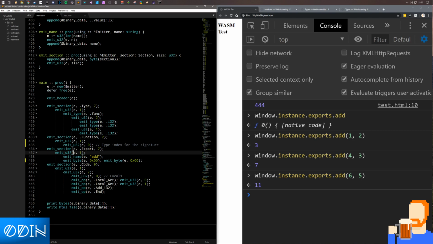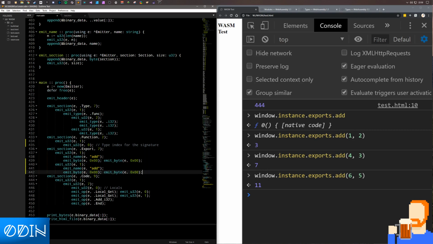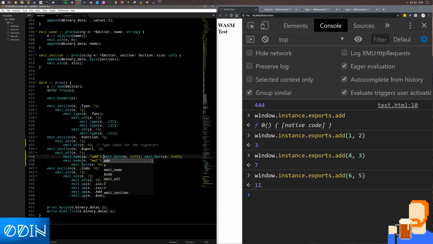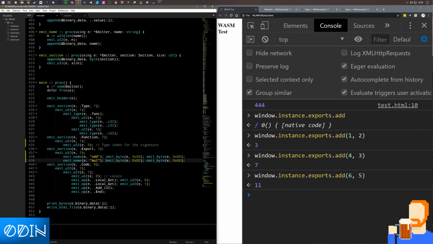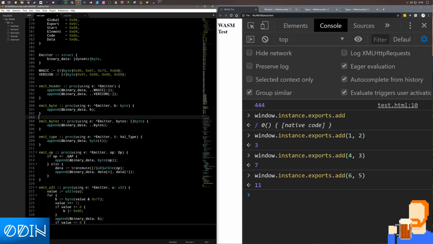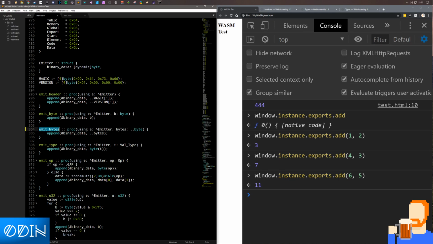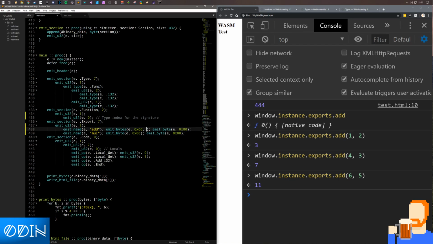Actually, no. You know what? We're going to have 2 functions. One's going to be called multiply, and it's going to have the same function signature as the other one, so we don't have to change it. Like so. But now we need to increase the amount of bytes. Can I emit bytes? Do I use bit bytes anywhere? No. Yeah, let's just do that, because then I can go like so. They've got the same signature now.